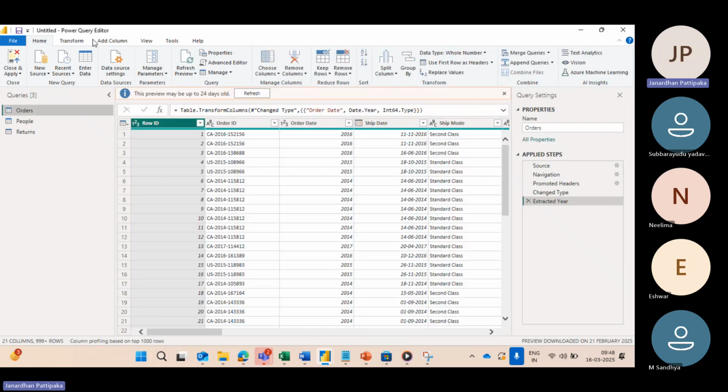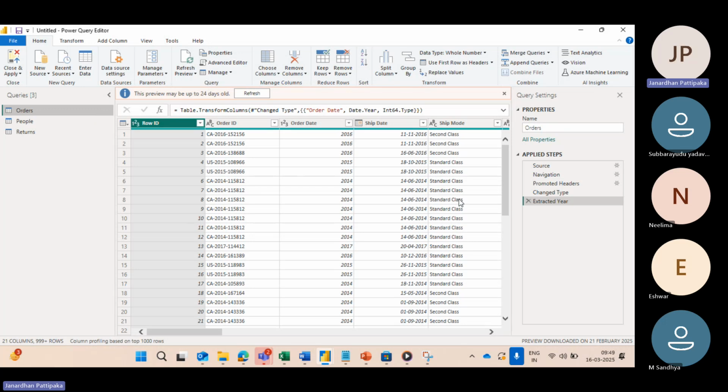Okay, this is the step. From here, if you click close and apply, you go there. From there, if you click on transform data, you will come here. So this is how you switch between Power BI desktop and Power Query. After transforming your data, don't try to click elsewhere; you need to click on close and apply only. Then only whatever changes you perform will be saved in Power Query. Okay, so this is one of the things that we have noted over here.